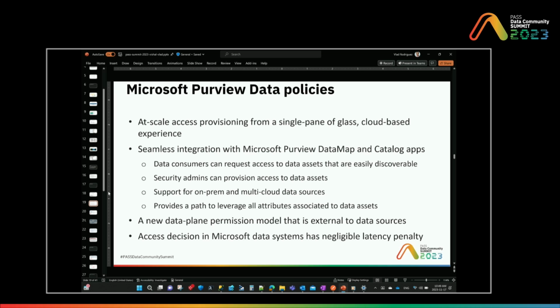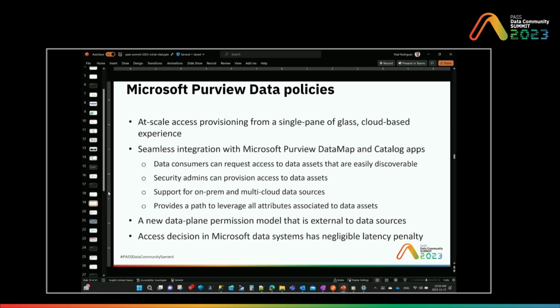So we have a parallel permission system. There are permissions flowing from Purview to the data sources. We're not using the SQL native permissions. SQL is basically taking the union of the permissions that are flowing from the data policy app plus the native ones and computing the end result, and that's what somebody trying to access with a client will get.